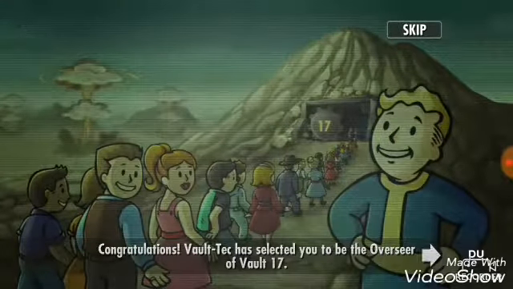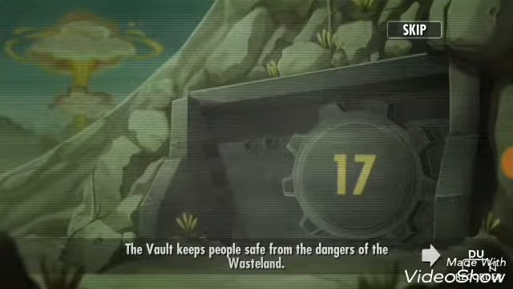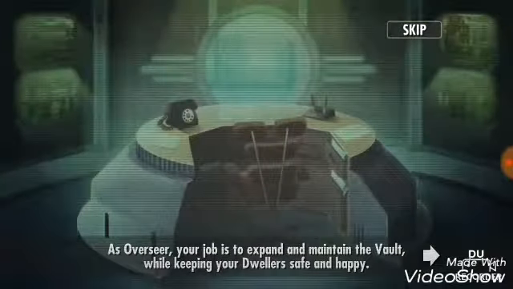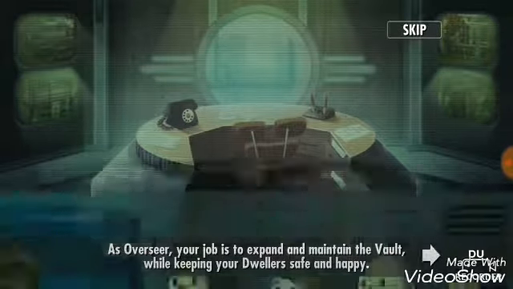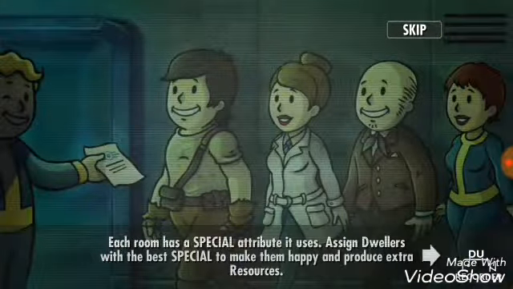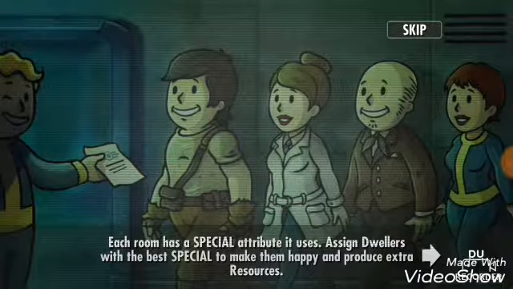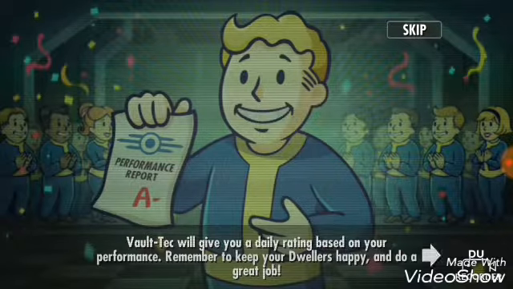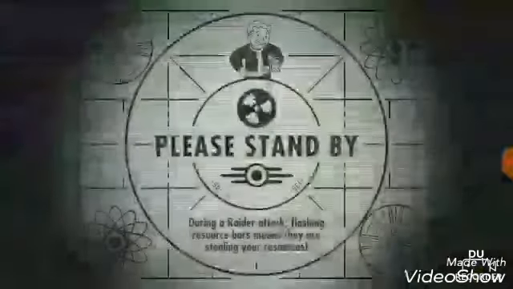Congratulations, Vault-Tec has selected you to be the overseer of Vault 17. The Vault keeps the people safe from dangers of the wasteland. As overseer, your job is to expand and maintain the Vault while keeping the dwellers safe and happy. Each room has a special attribute to it to assign dwellers with their special to make them happy and produce extra resources. Vault-Tec will give you a daily rating based on your performance. Remember to keep your dwellers happy and do a great job, Vault-Tec.